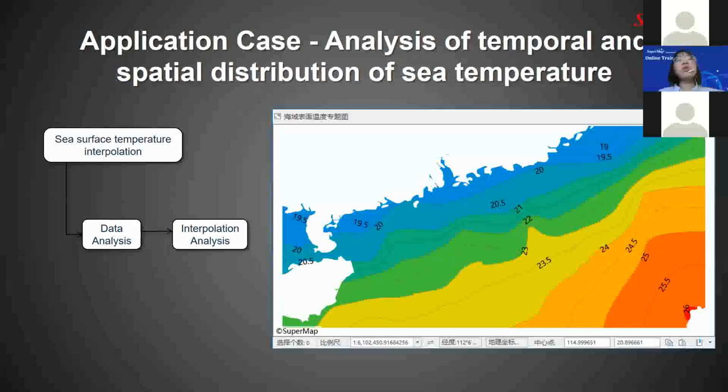So we will do the interpolation for the original sea surface temperature, but after that you have to refine the interpolation data to extract the wrong results. Then you can do the interpolation analysis. Then you will get the result with good quality.